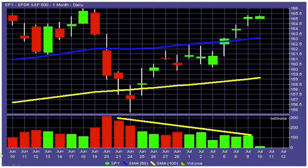First up, I want to show you the SPY for the past month, and the thing that has bothered me most is this price action, the bounce off of 1560. These are all candles with low volume. Here's the declining volume, and nice ranges, but then just these narrow, small bodies that basically look like dojis all the way up. And that's what had me cautious the week of 4th of July.